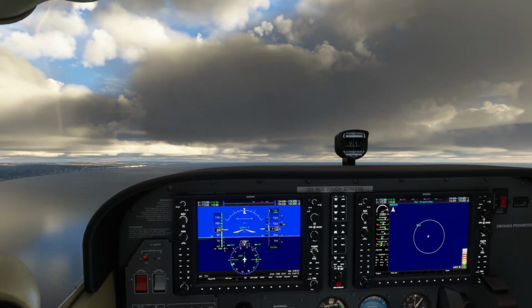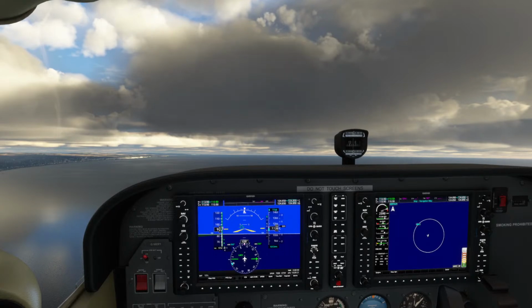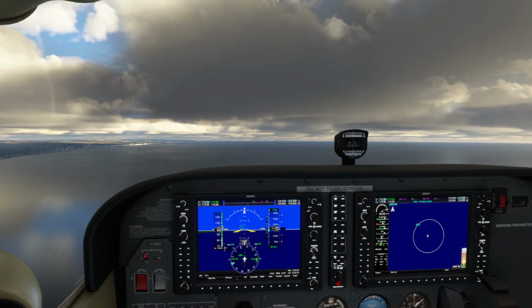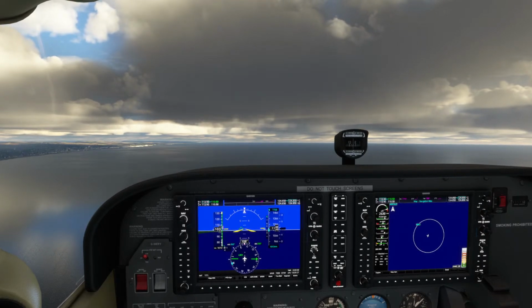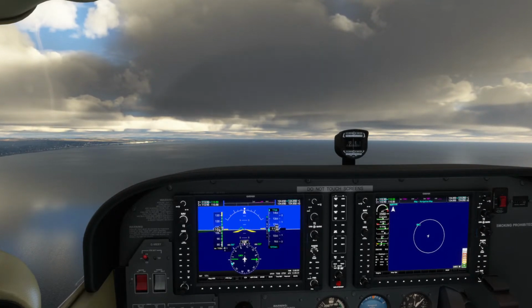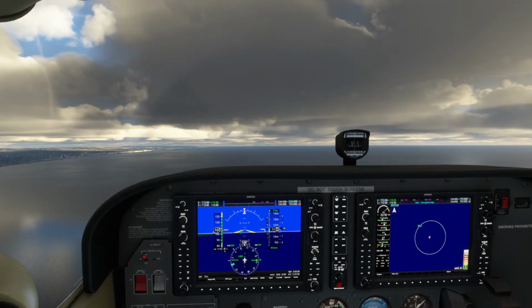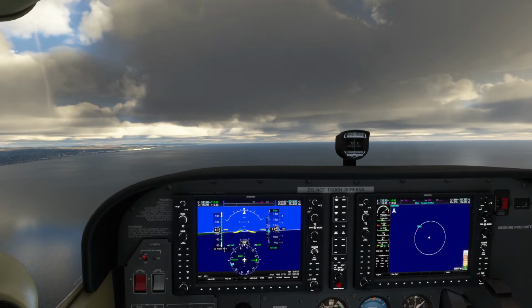We pitch down. Not great on the airspeed control right now, I have to admit. 105, I'm going to reduce power to 2300. Right, American circuits. This time we're going to set up when we're abeam the threshold.